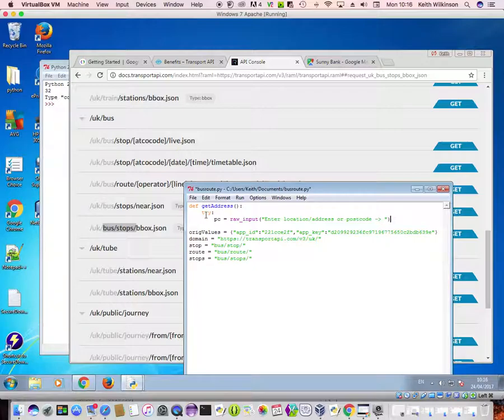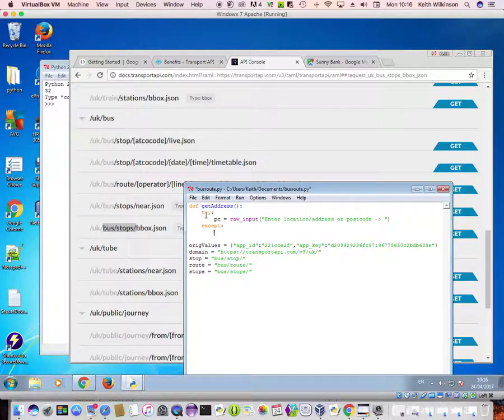Now I can't see many areas where this will fail, but just in case it does and they don't type anything in, or they press the F keys or something, we're going to handle the problem when there's nothing to process.